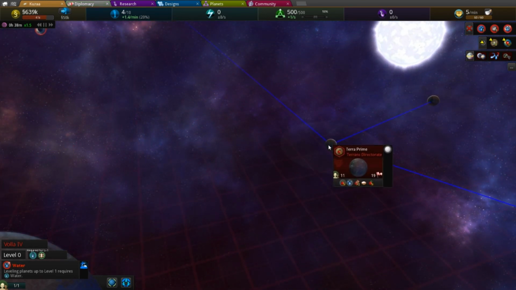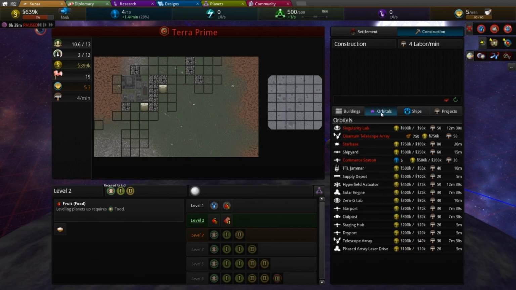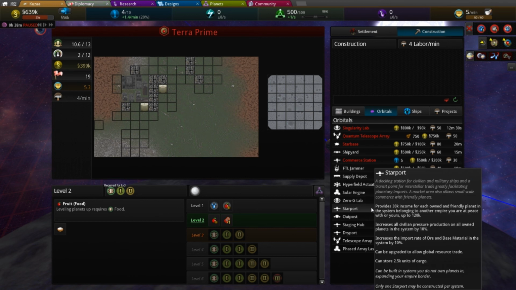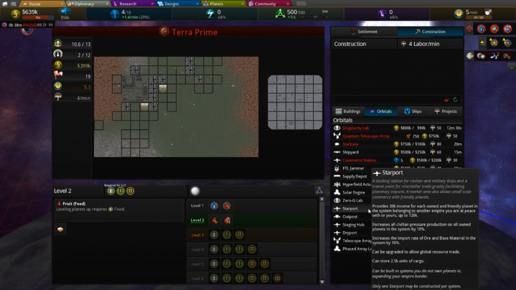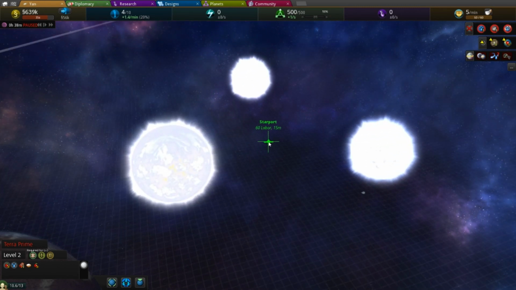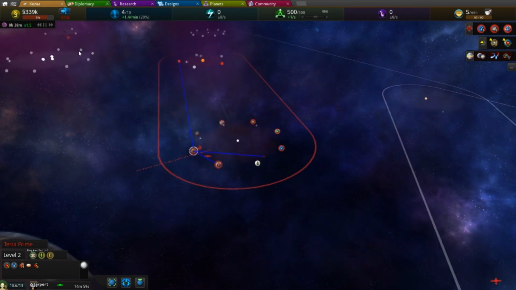Let's have a look. Have you guys finished the shipyard yet? Yes, you have. Orbitals. Is there anything that would grab a starport? Can be built in systems you do not own planets in, expanding your empire border. Right. Only one starport may be constructed per system. So we've got to build a starport in order to expand things. So we'll build it right in the middle of those trinary stars, and let's move the game along.